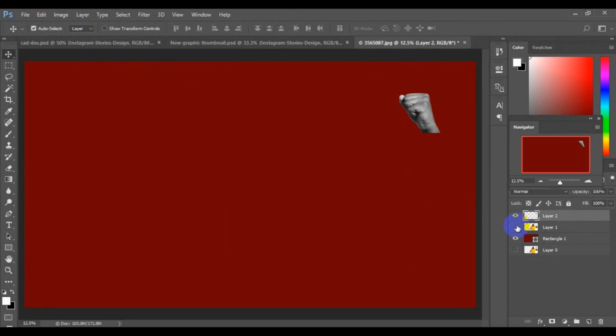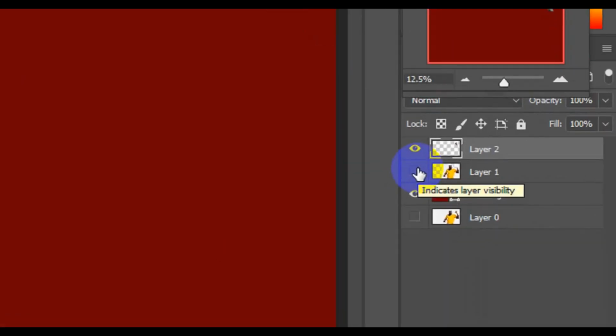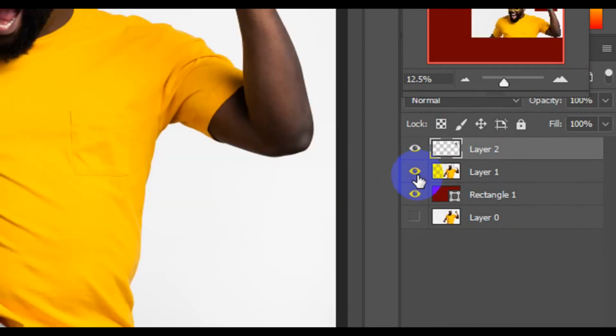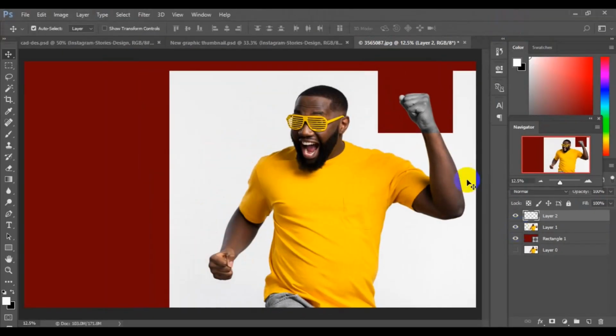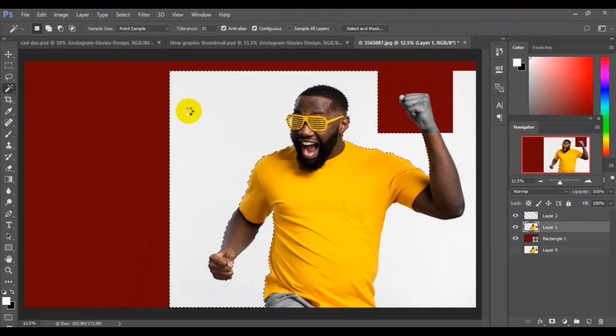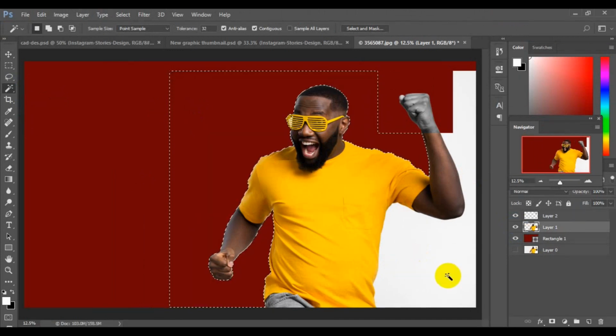Then another thing I'm going to perform here is that I'm going to come back to the layer panel here. I'm going to turn on the original picture. So you can see. Now, for us to enjoy this new effect, we can select the entire picture on its own. Then we go back to our Magic Wand. We select the whole background now. So we can press delete key on our keyboard to delete all the selection.